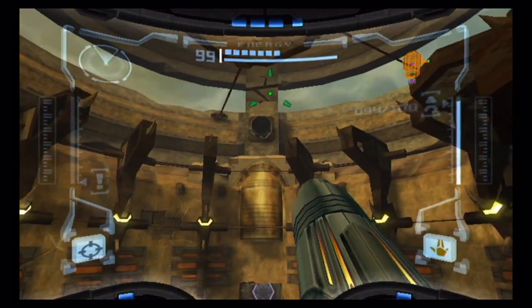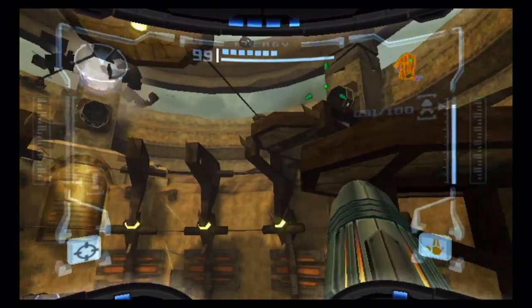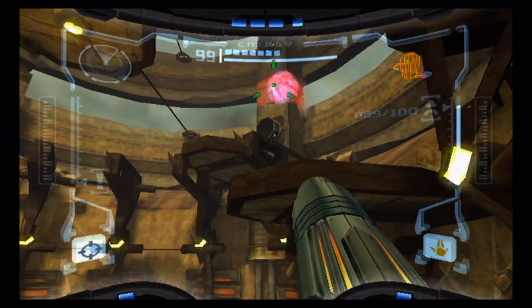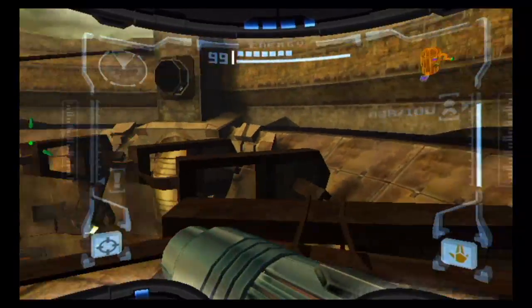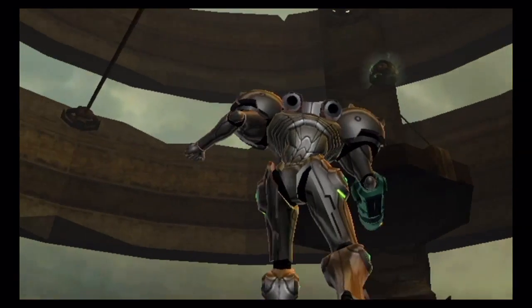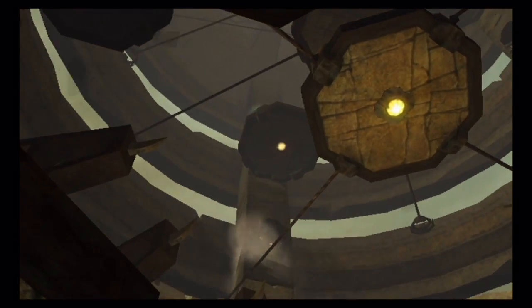You need to make sure that you don't waste them either. So this room requires an abundance of missiles to get a power-up that requires an abundance of missiles to be able to use. So let's get onto this platform, add a little stress, and collapse things a little bit. Bring it down.